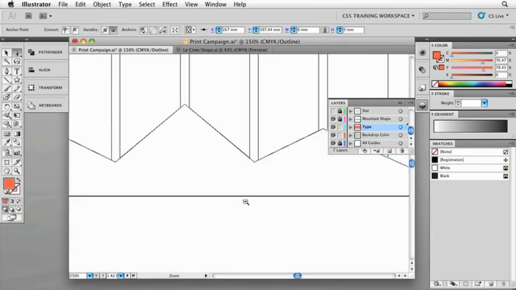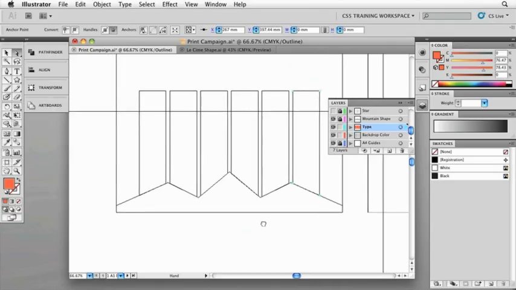So if I zoom back down now, you can see that I've adjusted those objects, and maybe if we come over here into our mountain shape and turn off the visibility for the layer, you can see the exact result. So any type that we then ultimately flow into here will sort of be forced to hide down here and move across to the left and then reappear in the next column and do the same down here. So even if the shape isn't there, we'll still get the sense that the mountain shape is there and the type is flowing around it. So this is actually a very cool way to do it.